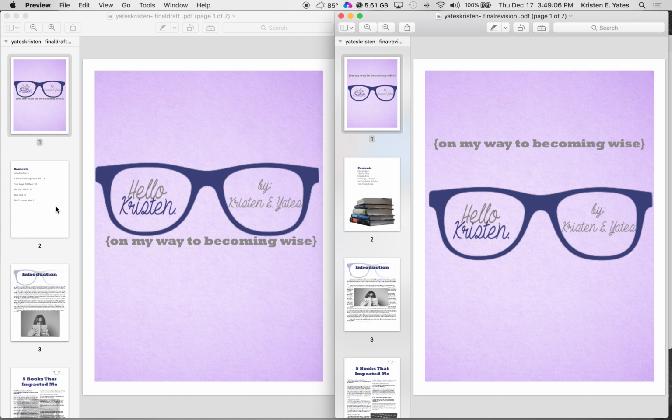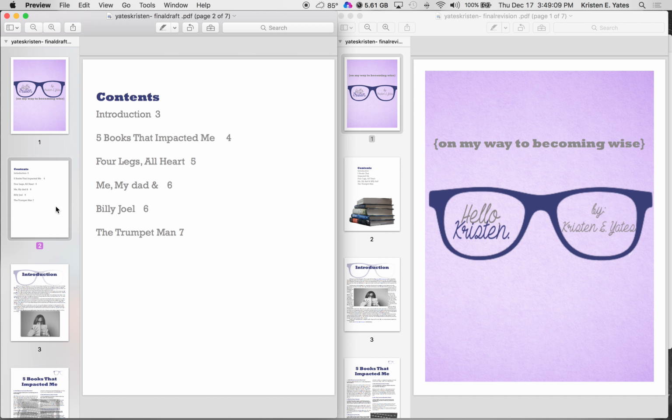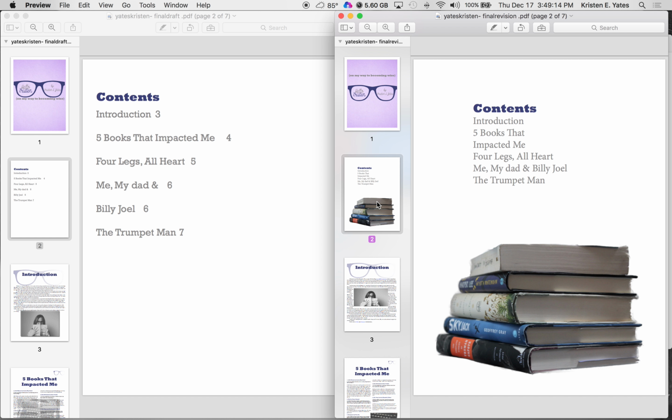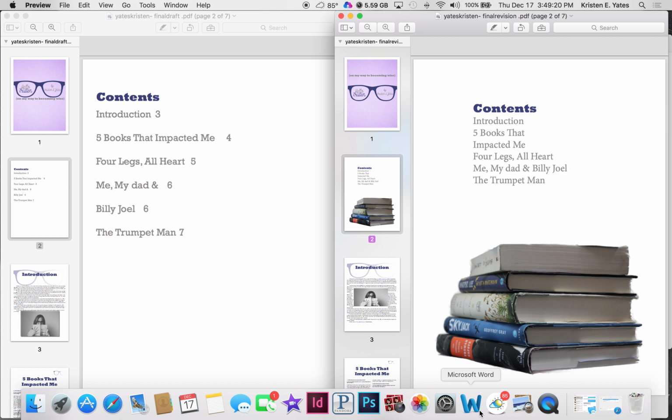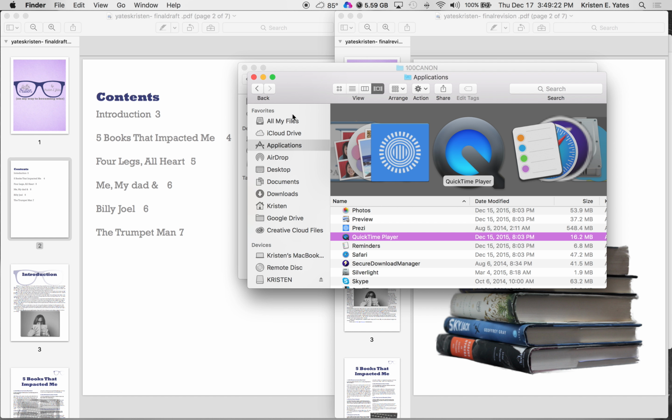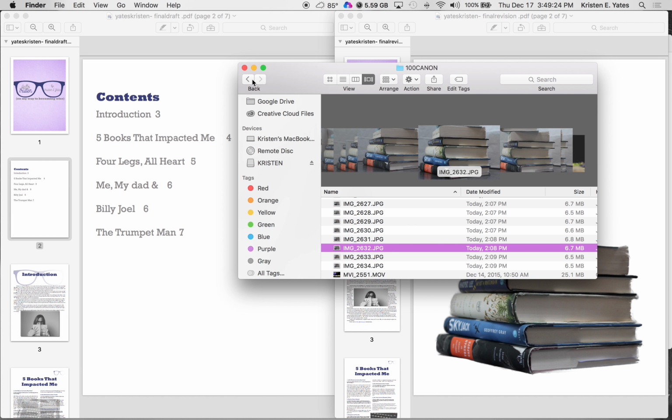Moving down and moving along quickly, so this doesn't take too long, is the content page. Kind of boring, I agree. So I added this, and I'm kind of proud of this because this is sort of my pièce de résistance, because originally that photo did not look like that. That photo originally looked like this, obviously. And then that was actually a little studio that I set up using some Christmas boxes. So that little setup there became this, and then ultimately it became this guy over here.